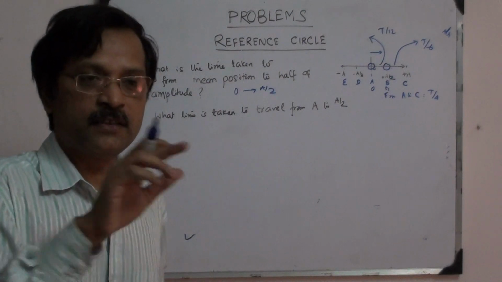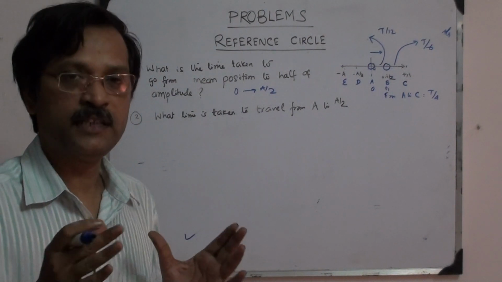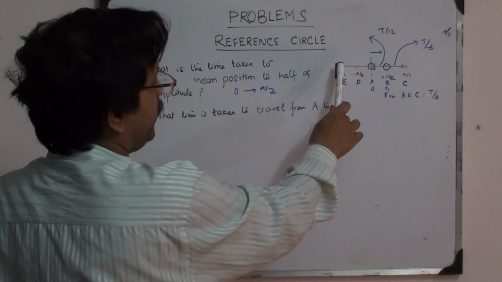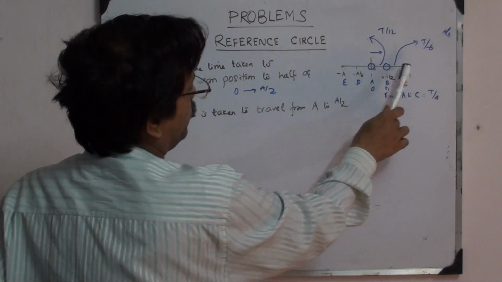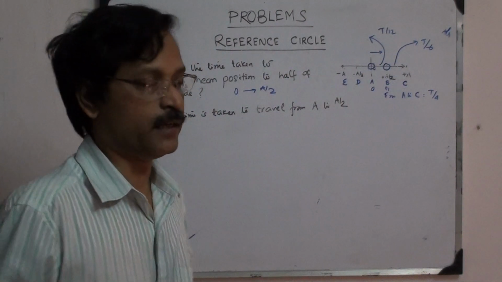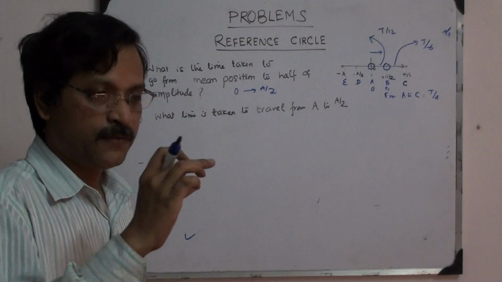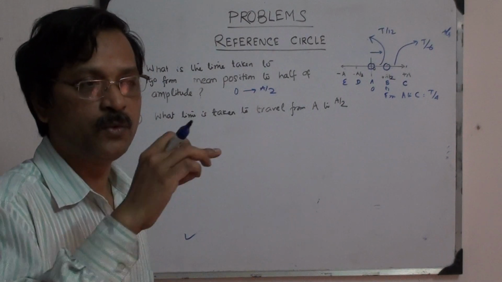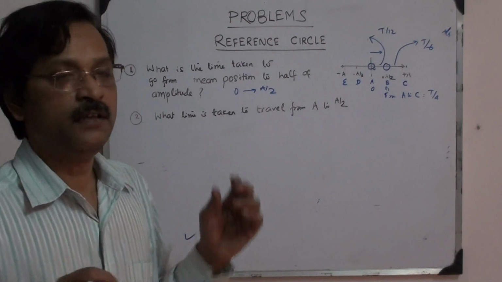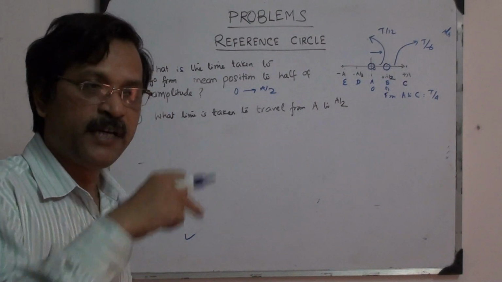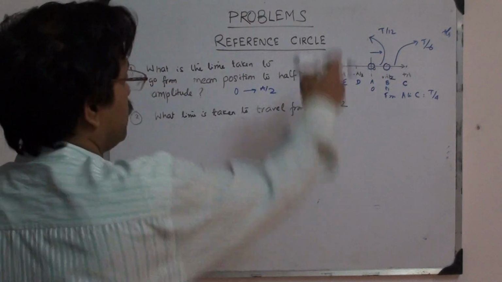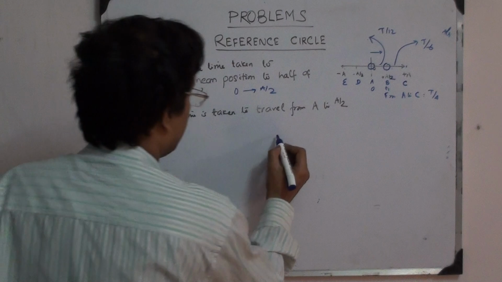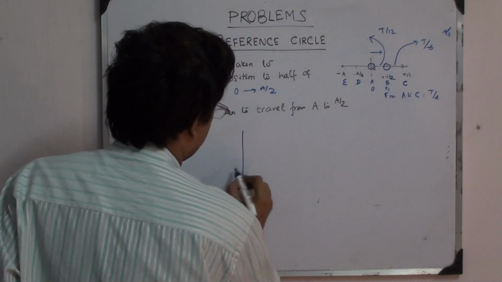In the reference circle, one thing you notice is the equivalence between simple harmonic motion and the reference circle. When the body goes from here to here, here to here, a complete time cycle, it is as if a particle is moving through a circle, the reference circle. As it makes one complete round of the reference circle, it represents the to and fro motion, one cycle time of the SHM.